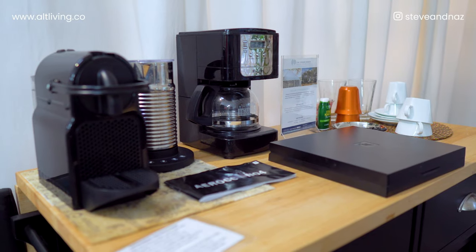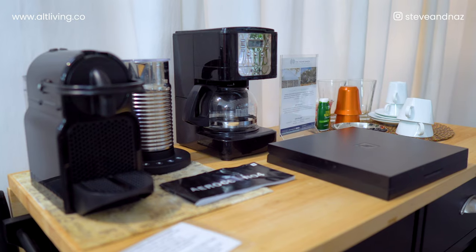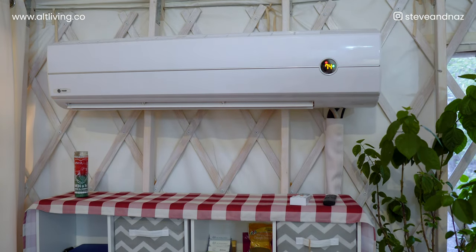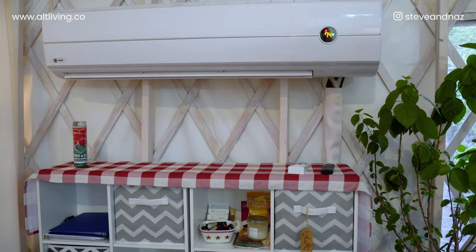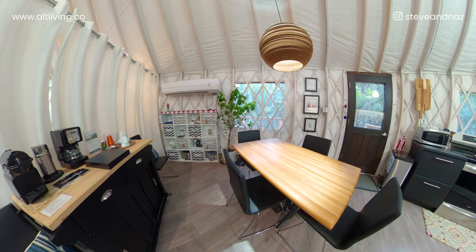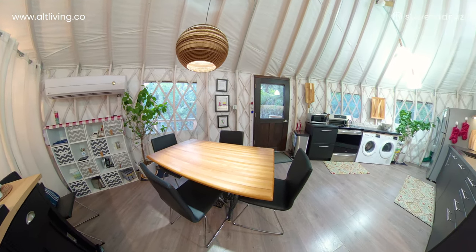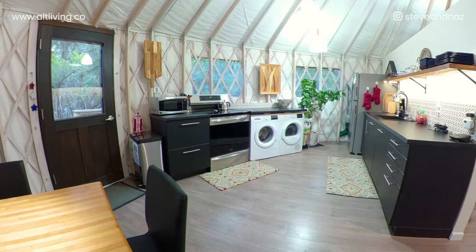Room number five is the dining room. I'm a bit of a coffee addict, so we have a little coffee altar here which we love, along with easy space for eating. This is our three-ton mini split — for those curious about heating and cooling in a yurt, it works really effectively summer or winter. The yurt also has high-tech insulation that really makes a difference.